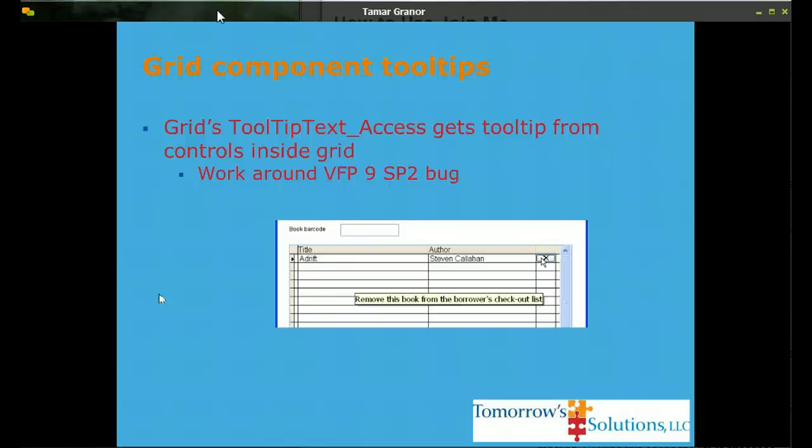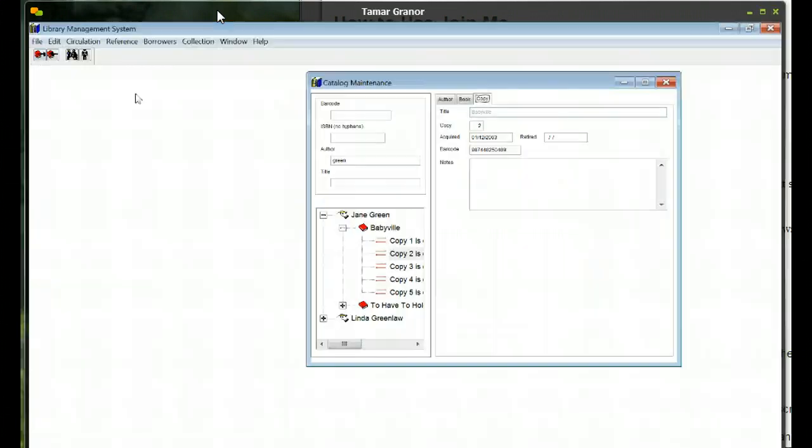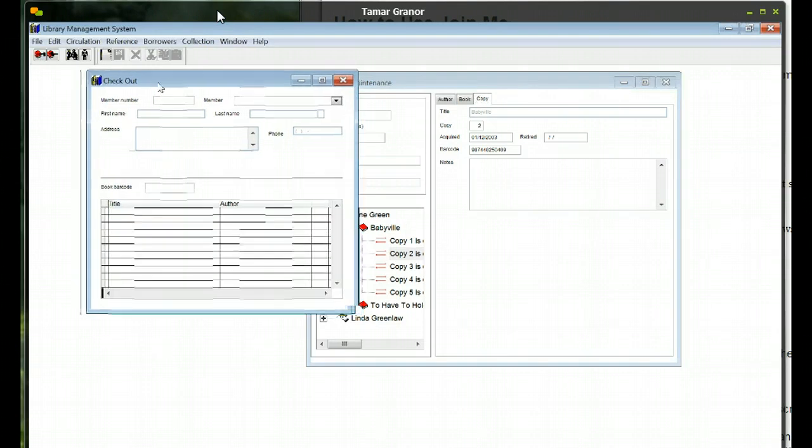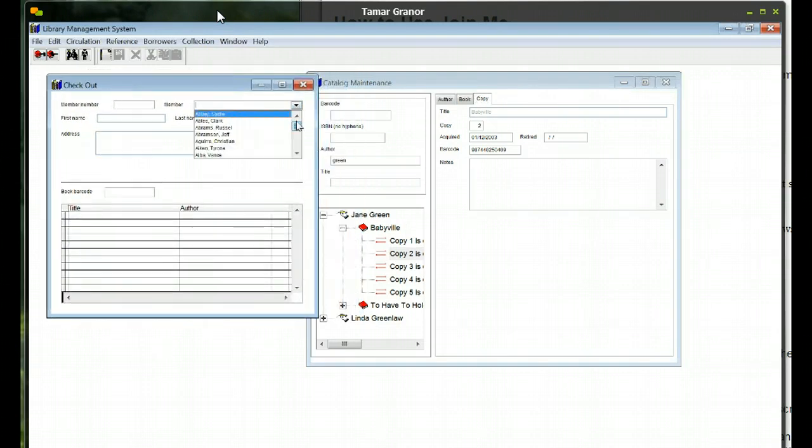So let me demonstrate. I'm going to demonstrate the fix, not the workaround, not the bug. Pick up that checkout form again. Choose somebody.